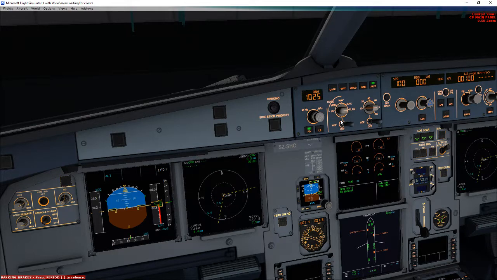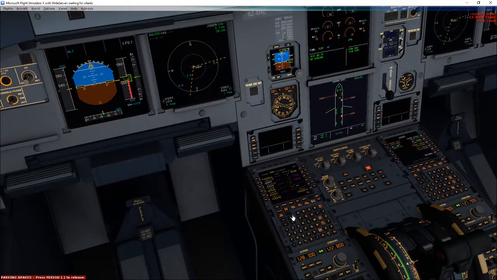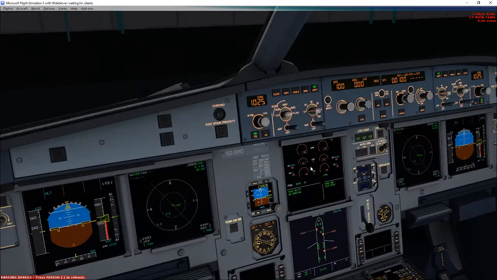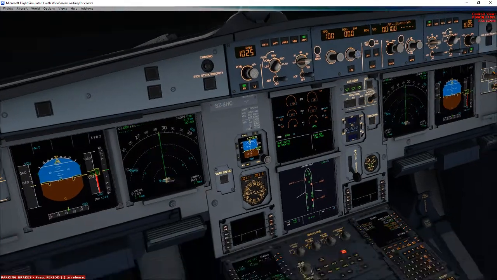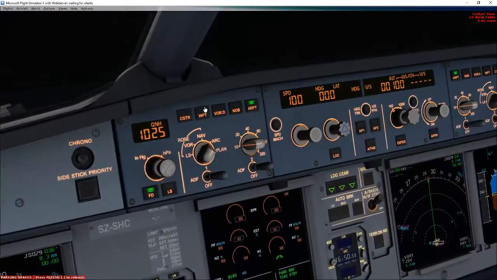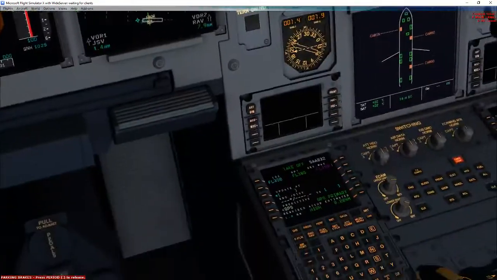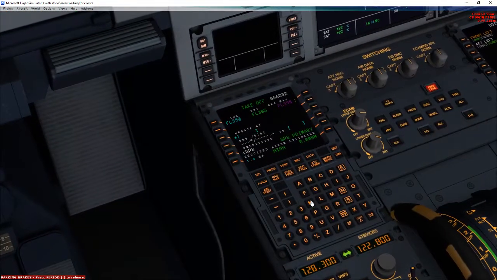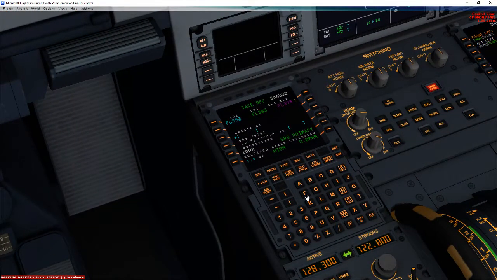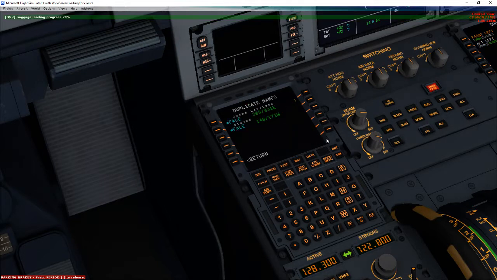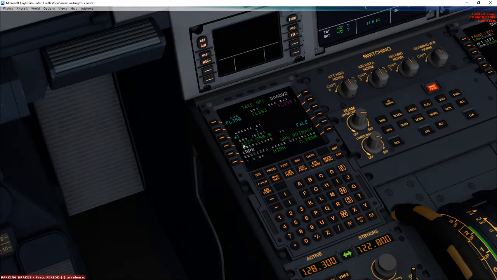Let's just plan mode that. Just step through that quickly. That seems okay. Switch that to constraints. Excellent.